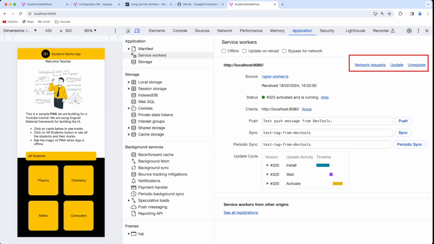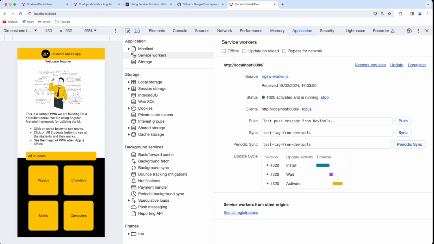So now if you notice here, it says 320 activated and is running, right? Now you have an option to stop it. All these options become enabled, and the application, you can see, is being rendered on your browser very happily. No problem with it, right? Similarly, if you notice, the number previously was 319, and this time around it has become 320. So the particular number is generated by the browser. It keeps track of what has really changed in the service worker code, and if there is any change, it tries to make a request to bring it back, right?